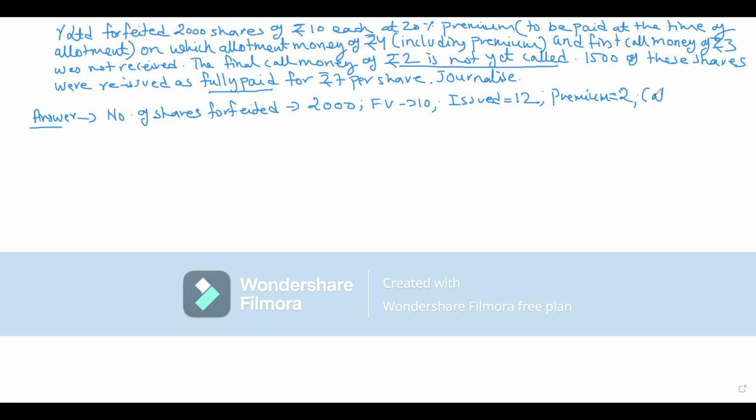Now, can you all tell me what is the called up per share? Tell me the called up per share. How do you understand called up? Very simple. You always calculate called up on your face value. That is, the face value of a share is 10 rupees, students. Out of this 10, final call of 2 is not yet called. Not yet called माने 10 rupees में 2 rupees अभी तक तुमने मांगा ही नहीं है. फेस वैल्यू 10 है जिसमें से 2 rupees तुमने मांगा नहीं, तो हाउ मच हैव यू कॉल्ड? Sir, 8 rupees. Is that clear, class? Yes. Sir, फेस वैल्यू 10 है, आउट ऑफ दिस 2 नॉट येट कॉल्ड, मतलब आपने 2 rupees मांगा नहीं, तो आपका कॉल्ड अप कितना हो जाएगा? 8. Done, खत्म.